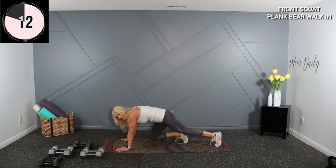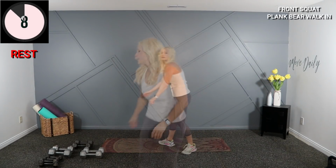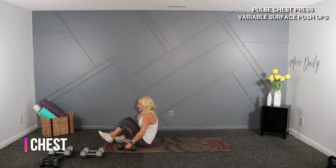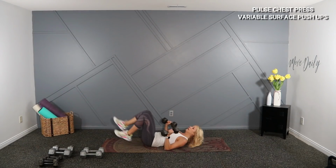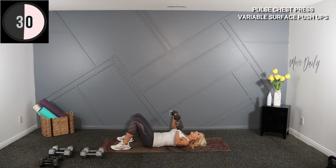Chest is your next circuit, so you can flip it over. All right, starting with a pulse chest press. I'll just grab my 15s for a sec. See how this pulse feels. All right, little pulse here, then full range, press over the chest. Little and up. Little.